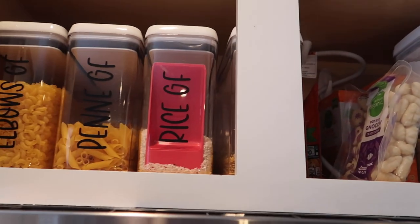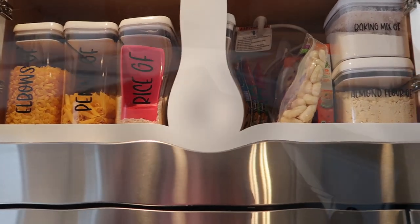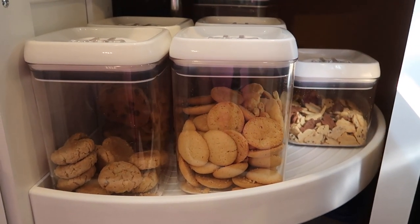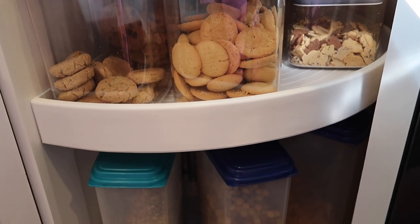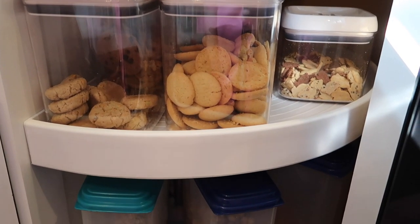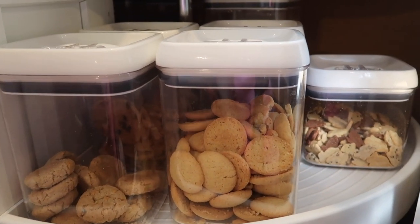Up here above the stove looks a lot the same — I just cleaned it out, labeled everything. Obviously things that are gluten-free are labeled that way, so anybody else cooking will know my oldest daughter can have those. The last area is my lazy susan. I know most people use their lazy susans for cookware, but I've always used food in mine — my mom does that and I guess that's probably why I do it too. I really can't imagine where I would put all this stuff if I used this for cookware. A lot of it stayed the same — I have these containers from Walmart that I've had for a long time, and none of this stuff I labeled.